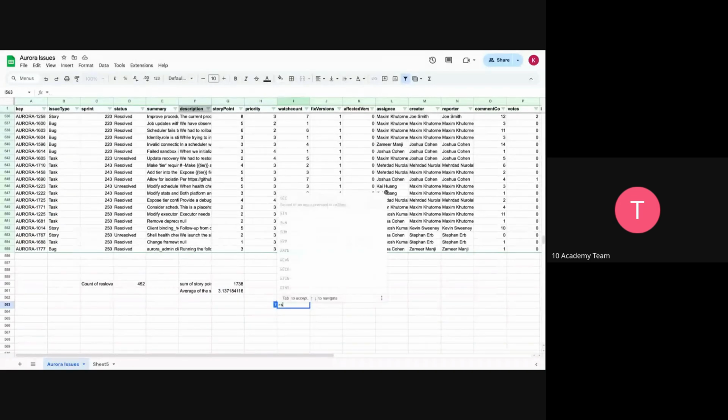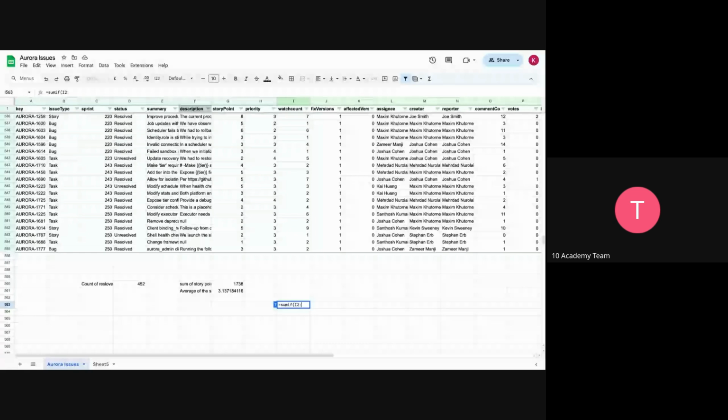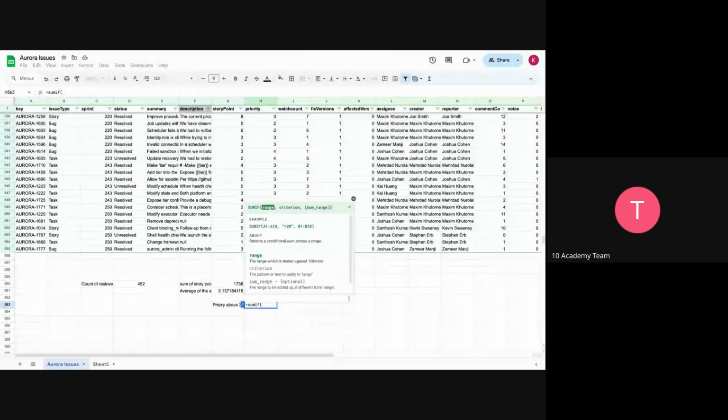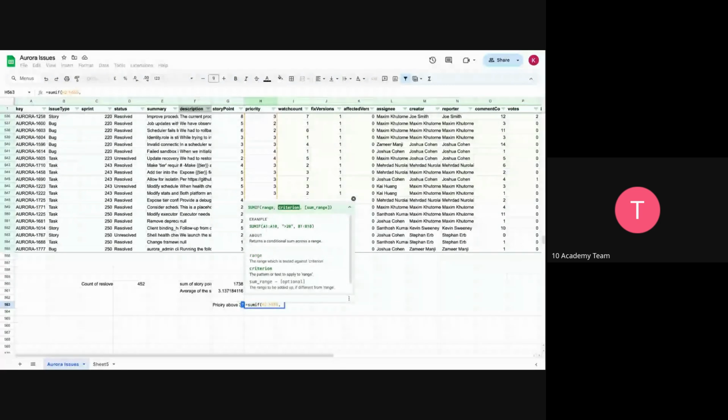So let's say SUMIF from H2 up to H505, so it doesn't have to be in capital letters.